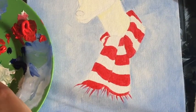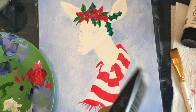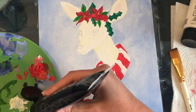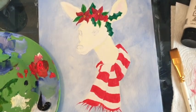Okay, so very important part. Before we start the next step, everything else needs to be dry. All the other parts of your painting. So take out your blow dryer with a cool setting if you need to, and blow dry it before we go ahead and do our outlining.